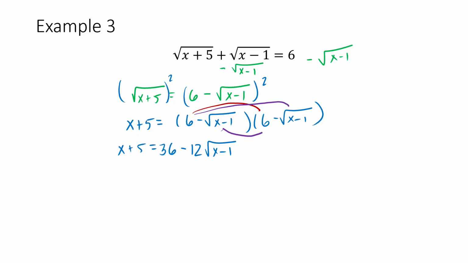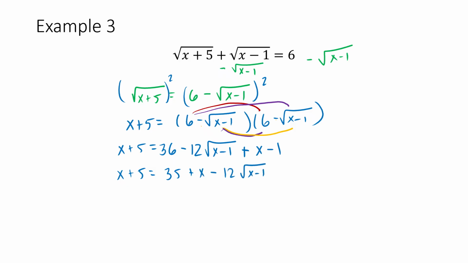And then last but not least, we are going to take negative yucky stuff times negative yucky stuff, and that's going to give us positive. And when we multiply a square root by itself, we get what's inside. So it's going to be positive x minus 1. Lovely. Let's do a little bit of cleaning up on that right-hand side. So 36 minus 1 is 35, and I'm just going to bring that x around to the front.